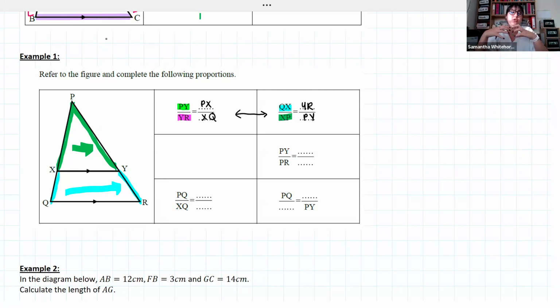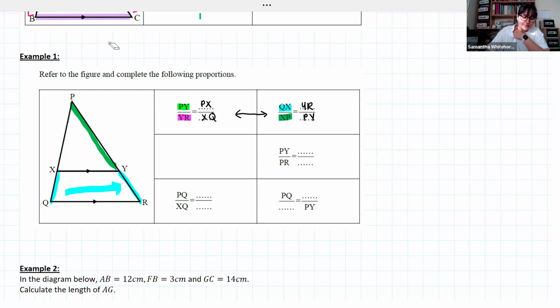And that's why I said earlier, there's so many different ways you can set up these ratios. And really, you're going to set it up depending on the question. What's really important is that you're consistent. Like in this case, I compared bottom line segment to top line segment. That must be the case in both of the ratios I'm working with. I can't just chop and change what I'm choosing to work with. Keep it consistent and you will be fine.